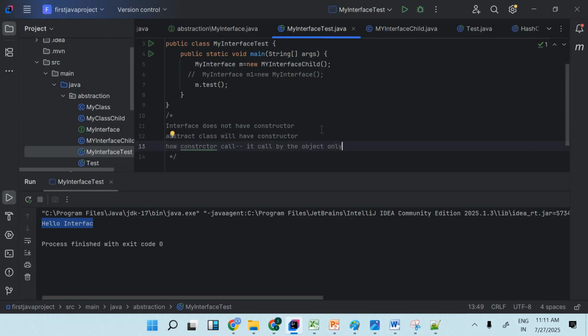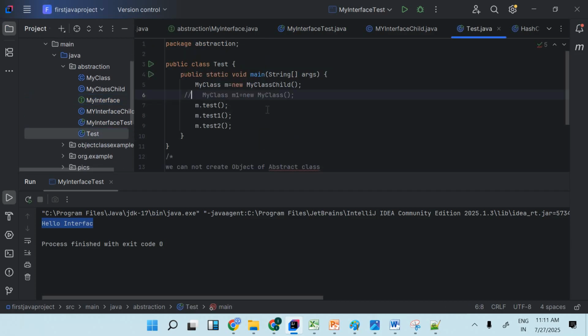Now, as I can't create an object of an abstract class, as I told you here, we can see here in this test, I cannot create an object of the abstract class. So one question will come: if we cannot create an object of the abstract class, how will the abstract class constructor be called? What happens here? The abstract class constructor will be called through the child class only.